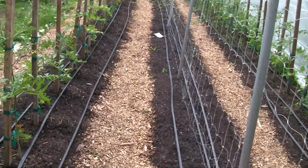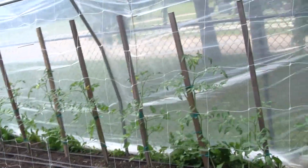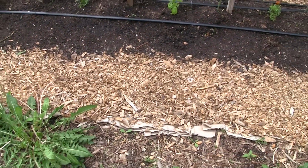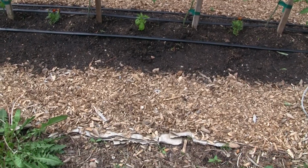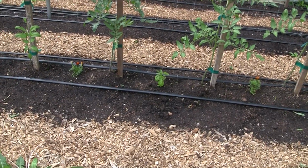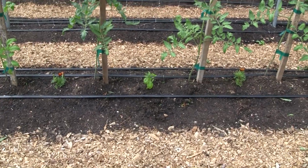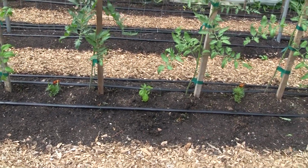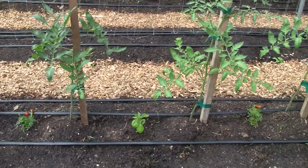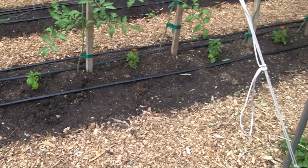Well, this is the hoop house setup. It's a lasagna bed setup, and for those who aren't familiar with the lasagna bed setup, essentially you lay cardboard down on your grass, and you soak the cardboard. It acts like a carbon layer. Worms come around, they eat it, it disintegrates after a while. Blocks out the weeds as well. Afterwards, you lay your beds, so we recommend at least 1 foot of compost high, and we do 30-inch wide beds. And in between the beds, we've got our wood chip pathways.